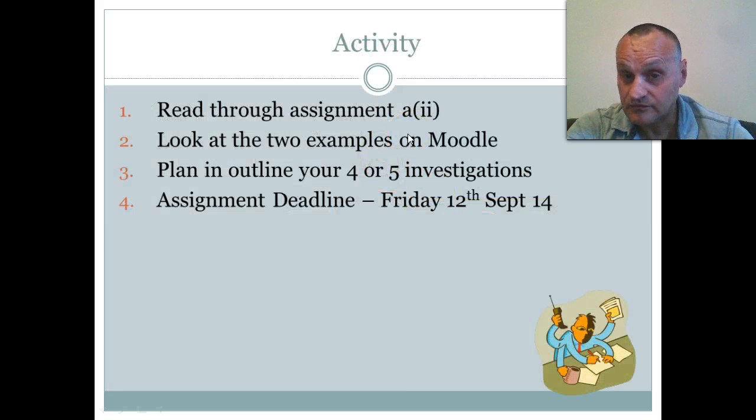Okay then, so what you've got to do is read through the assignment A2. You've got to look at examples on Moodle and plan and outline your 4 investigations. The deadline for this is Friday the 12th of September. Now that's not very far away, so you're going to have to work very hard both inside and outside the lesson. Remember, you've got 4.5 hours of lessons a week, and then you're supposed to do 4.5 hours outside the classroom as homework.